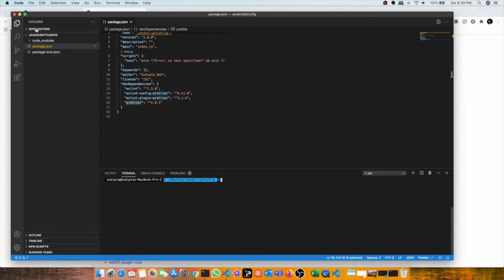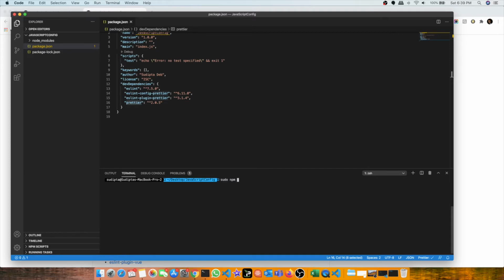You can create a configuration file manually, but I would say let's create a configuration file with ESLint itself. To do that, we need to first install ESLint globally to our environment, right? So the command for that is sudo. Why sudo? Because sudo is kind of a root or admin permission. Every time you are installing something globally, you need to put sudo on Mac.